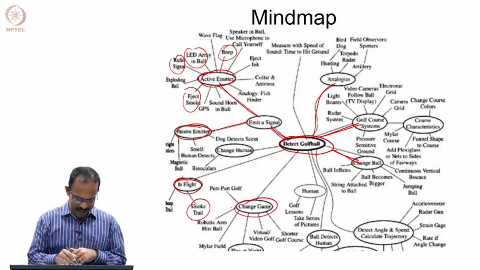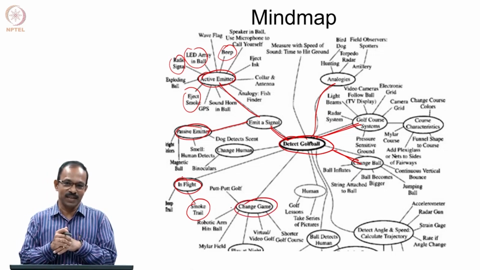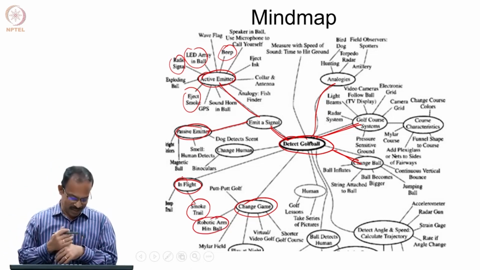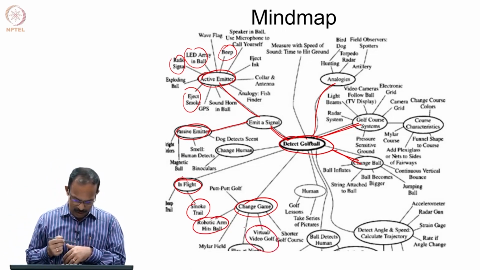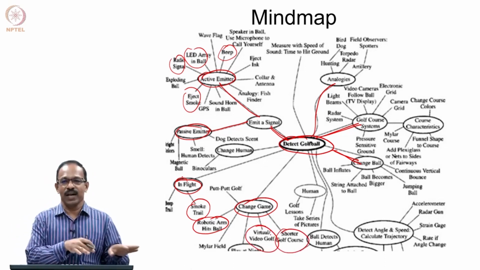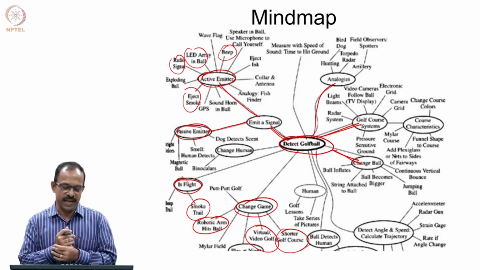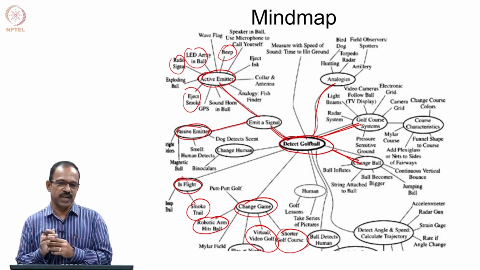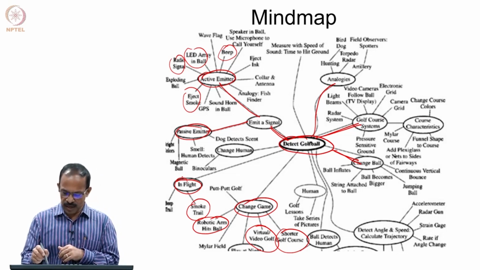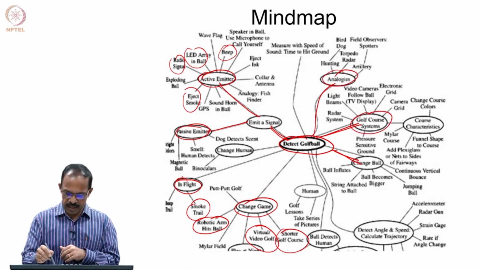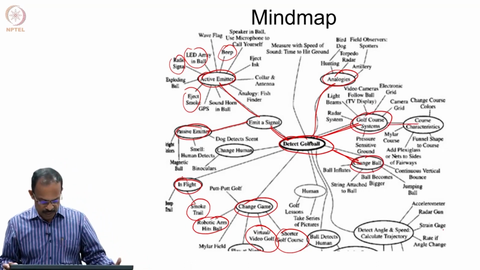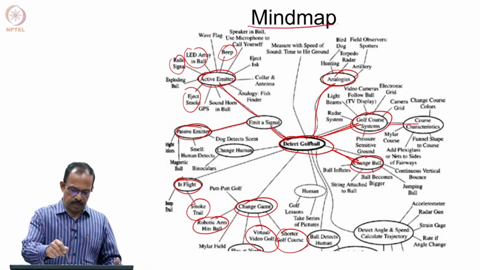And change game, that is again a very wild thinking. So, you can have a robotic arm hit a ball, and then the robotic arm can predict it, or a virtual video golf, or a shorter golf course, so that you can easily detect the ball. So, these are again very wild and exaggerated ideas, but we do not stop any of those ideas, we do not judge any of those ideas, we will keep recording all of these. So, you can have all these ideas, categorized and put in proper categories. Now, that is the mind map.